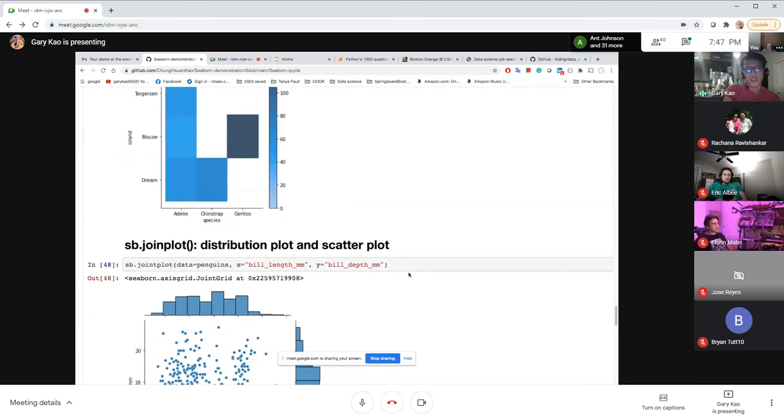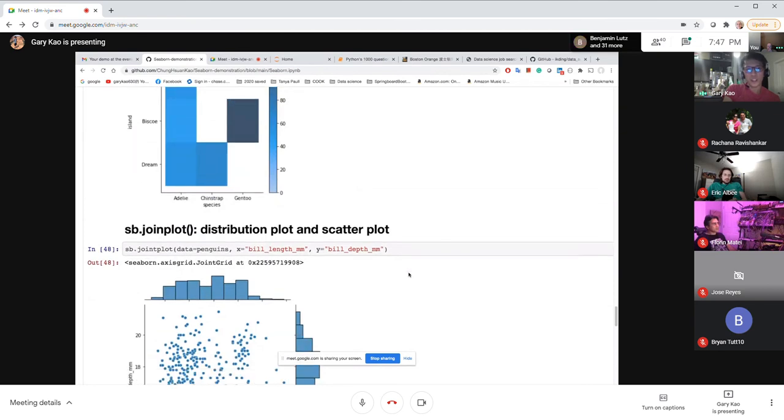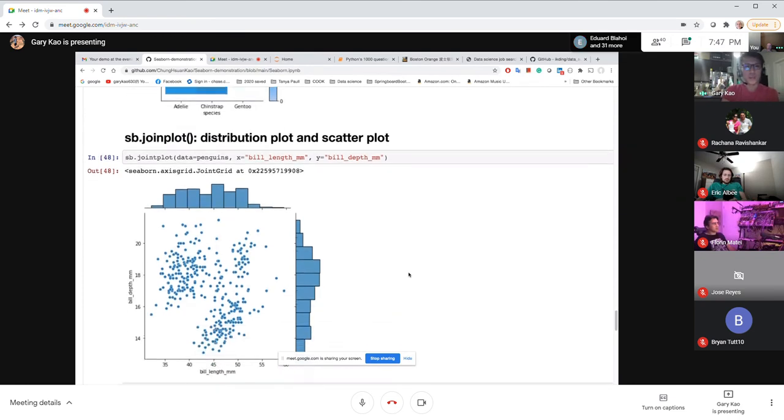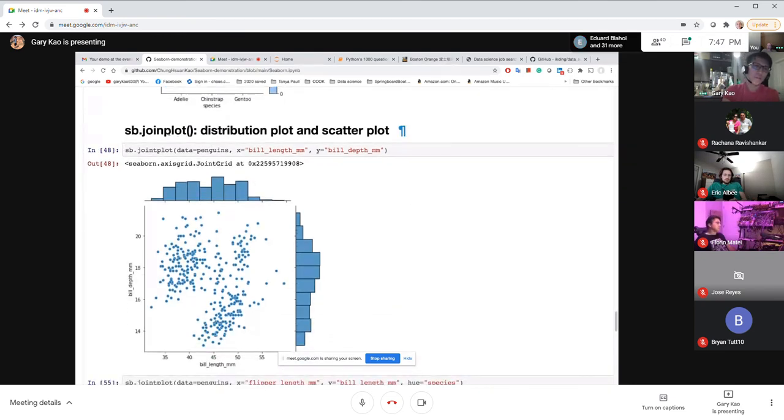That's getting to a more complicated area. I have shown you many different plots like distribution plot, scatter plot, and histogram, and this particular method under seaborn, the jointplot, can give you both of them at once.